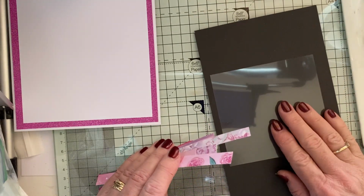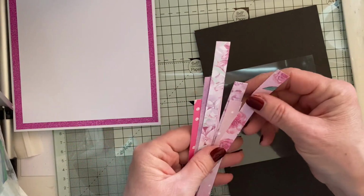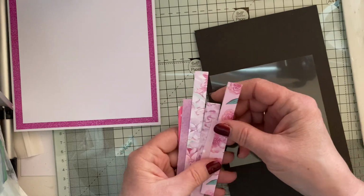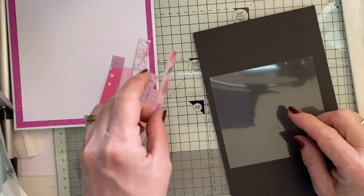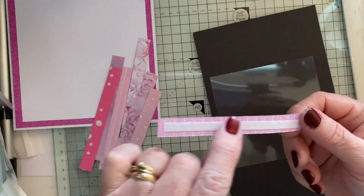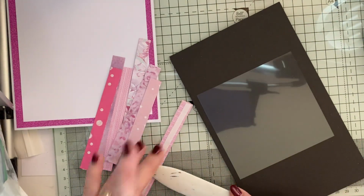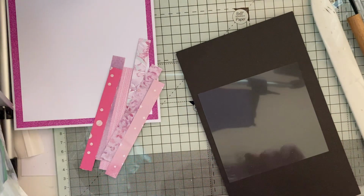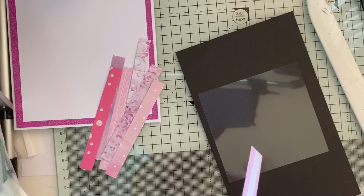Okay, so now I'm going to put these, the double-sided sheets, they were scrap, they just picked up the pad and they all fell out, so I used those. And I'm going to stick them on with double-sided tape. I have already put the double-sided tape on the back, so you don't have to watch me doing that, because life's worth the living not watching somebody sticking double-sided tape on. Right.